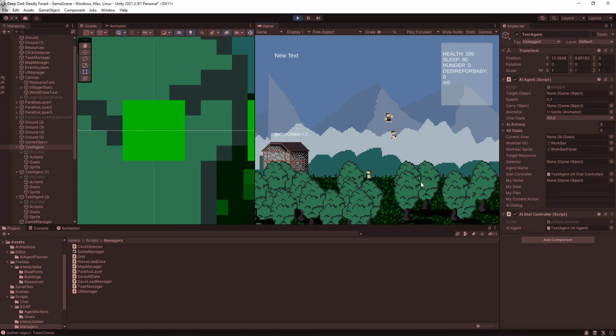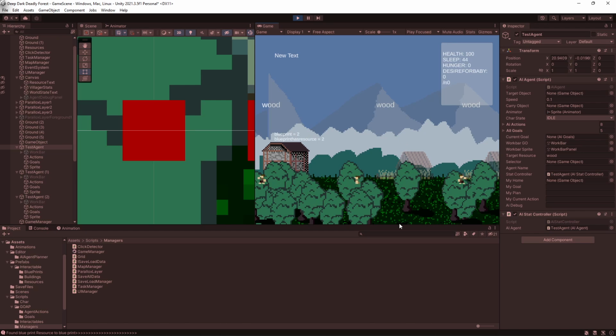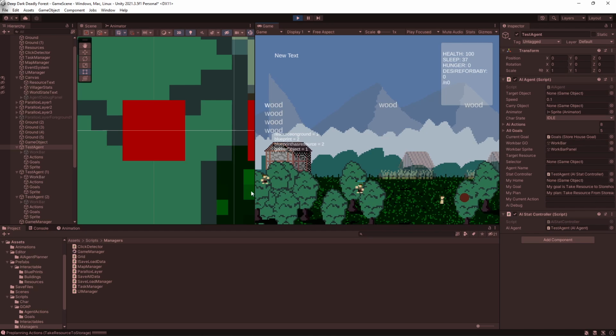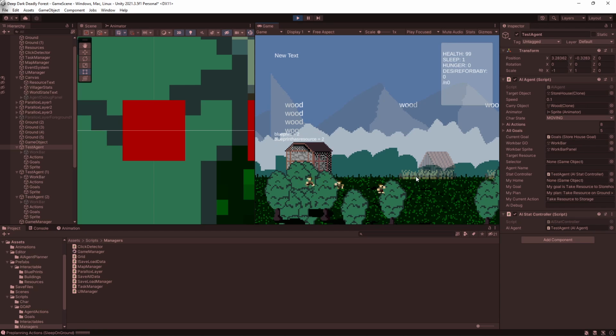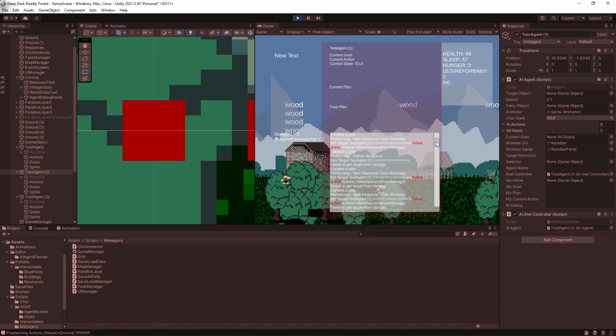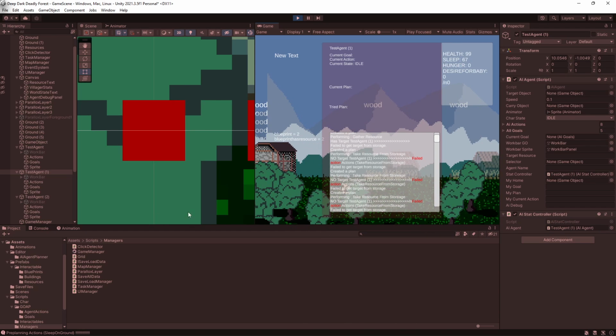Still having this bug issue of having like 2, and then someone's losing their item here. Why aren't they going to this? They're not going to it anymore. If I pause it, and actually, ooh, you know what I can do? I can pause in the game now. You see, someone failed to get their target. You can see here it's saying, maybe it's too small for you, but failed action. It was trying to take resource from storage, so it didn't find the target again. So we're still having those issues.